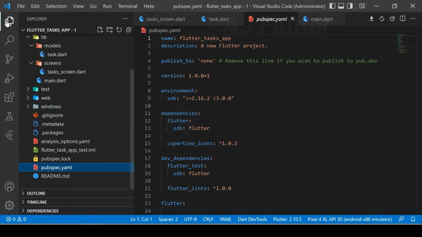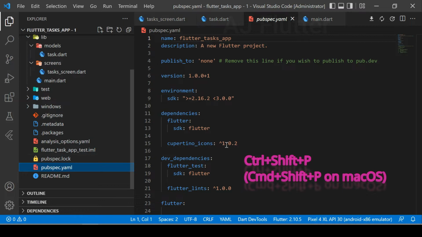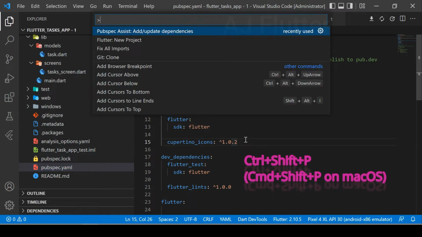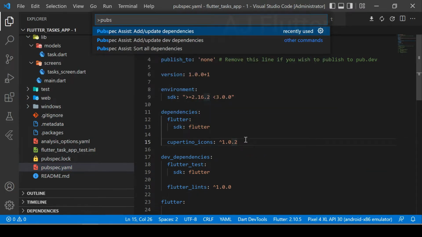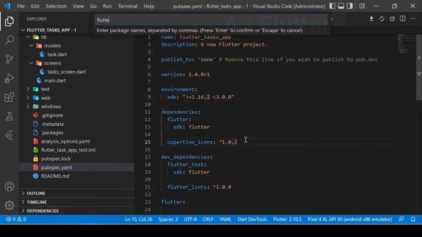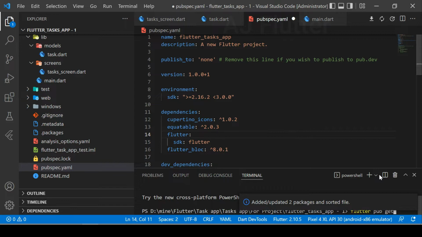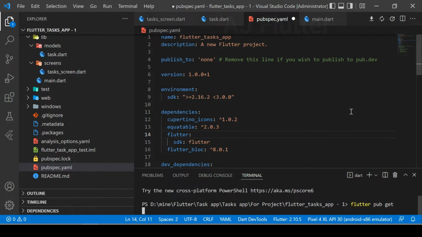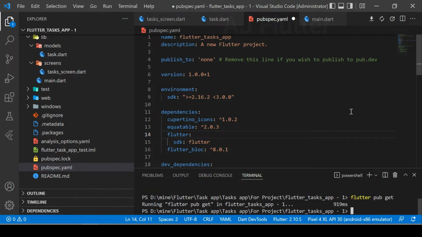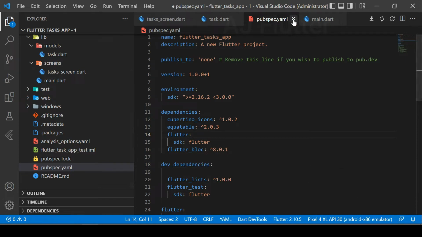So, go to the pubspec YAML file, press Ctrl+Shift+P and search Pubspec Assist. Select it and type the package names, Flutter BLoC and Equatable. The two packages are added, and run the flutter pub get command. Save and close.